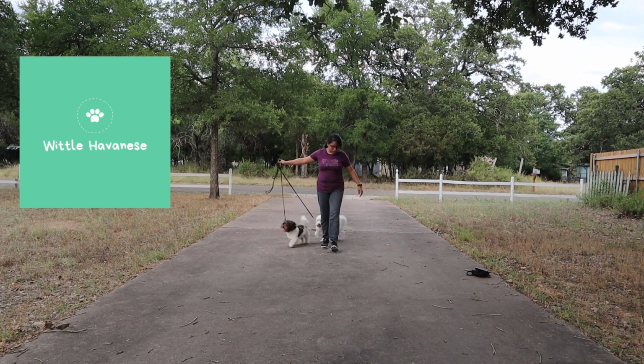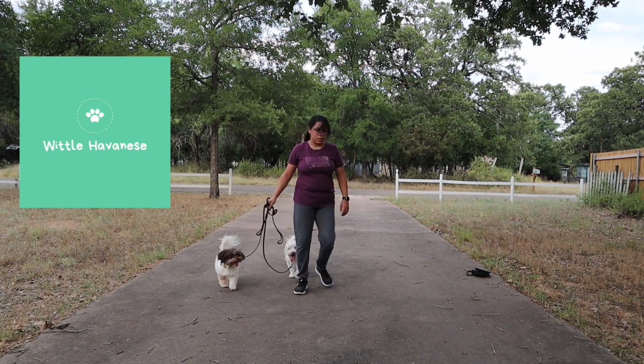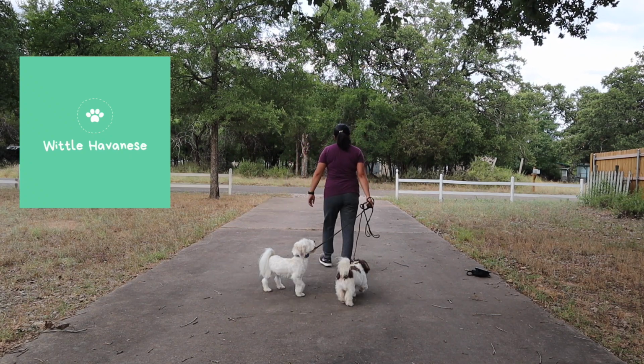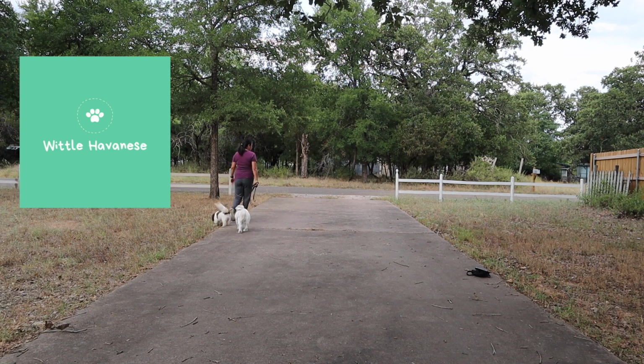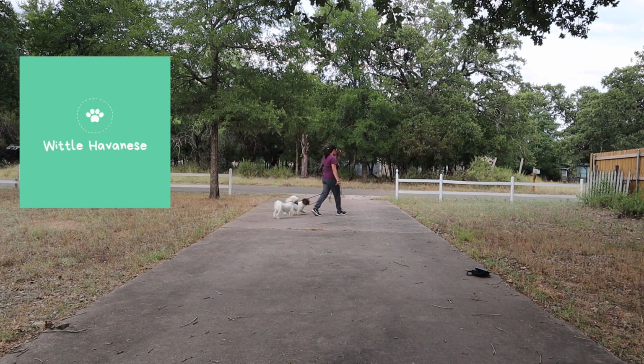So he's still trying to go onto my left side, which I don't want him to. So I'm just pulling the leash to the side and directing him back to the right side, which I want him to walk on. So I'm just walking back and forth.